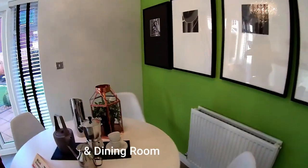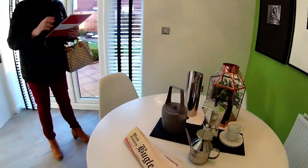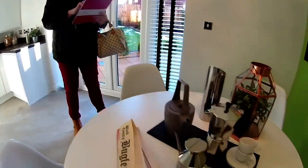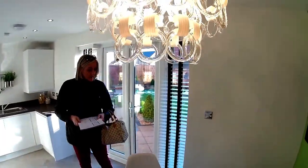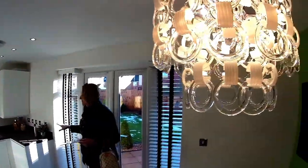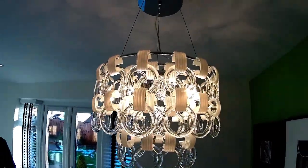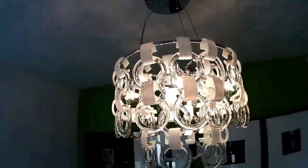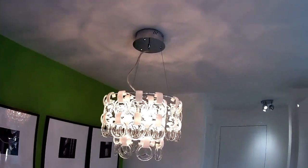And then you're through into the kitchen diner. I just want to know why the Black Country Bugle's here — we're not in the Black Country, we're in Shropshire! Kitchen dining: four metres seven by two metres eight dimensions. Plenty of room for a table. It always makes me look at how many different kinds of lampshades they can come up with — they're not even shades anymore, that's a light fitting. Let's take a look at this kitchen.